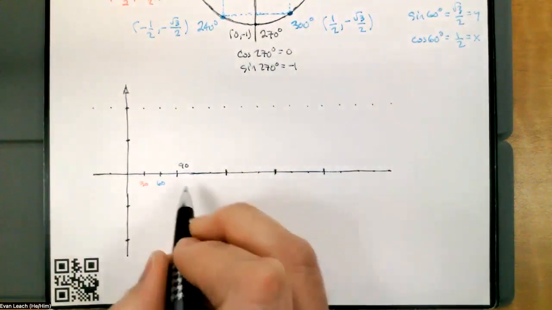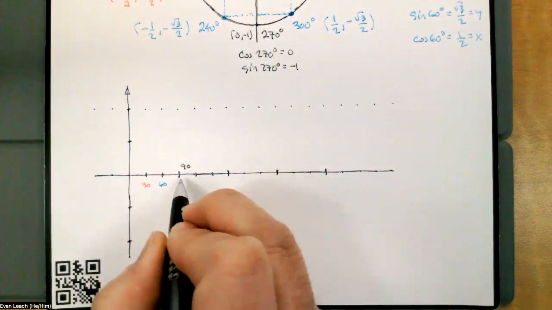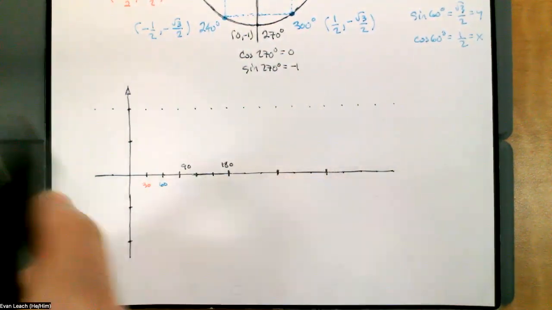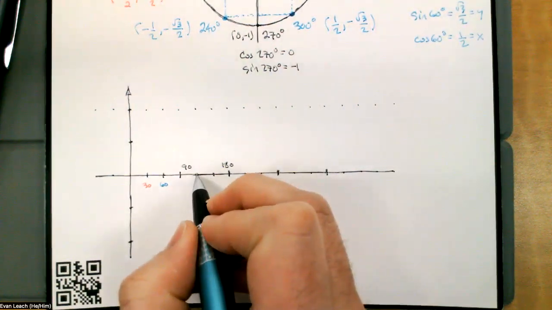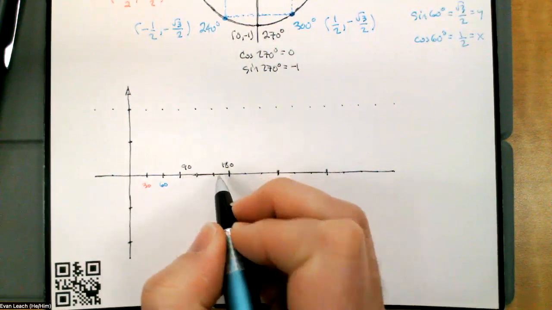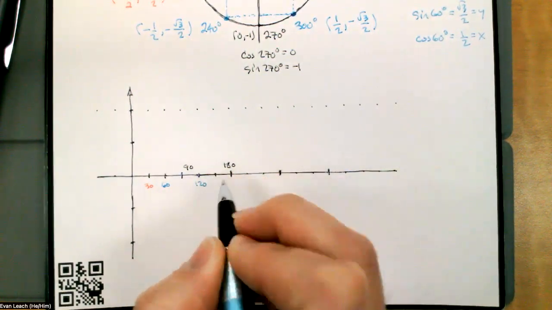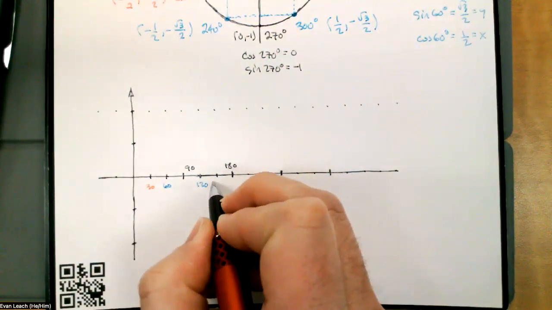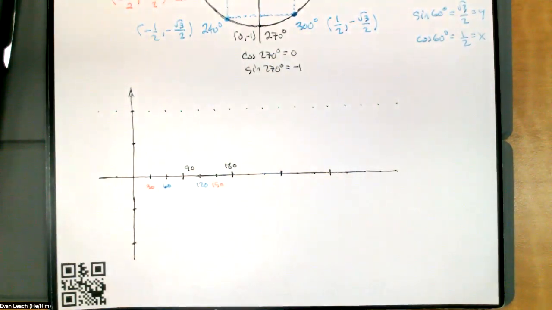Then here's my next quadrant. Once again, dividing quadrant 2 into thirds. Here's going to be 180. From 90 to 180 in 30-degree chunks, this is where we're going to find 120, which will be blue because of my 60-degree reference angle. And here's where we're going to have 150, which is red because of the 30-degree reference angle.